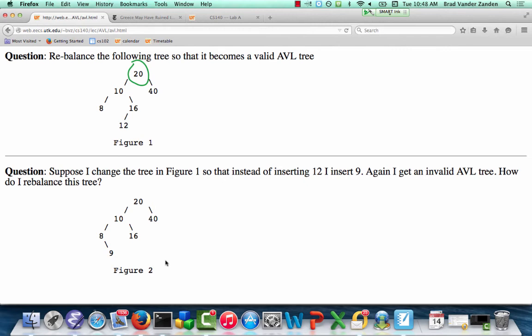Okay, so I'm going to go over the solution. If we look at where the insertion occurred, the insertion was 12, so it occurred in the left subtree for 20, and it occurred in the right subtree for 10. So this is a zigzag situation.